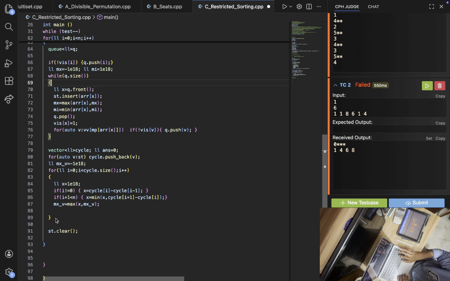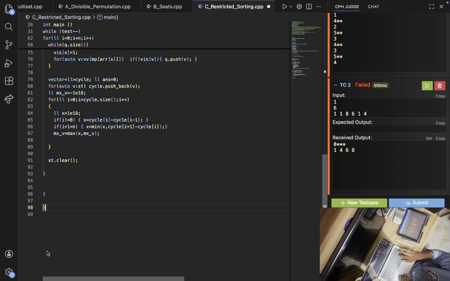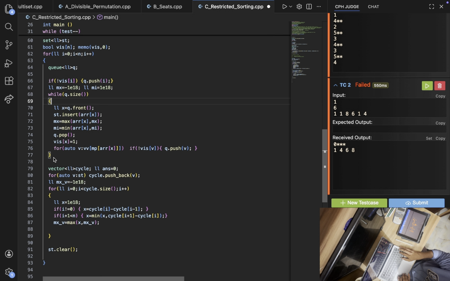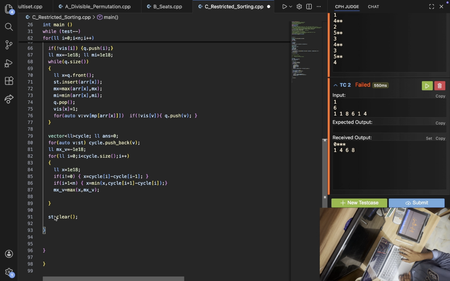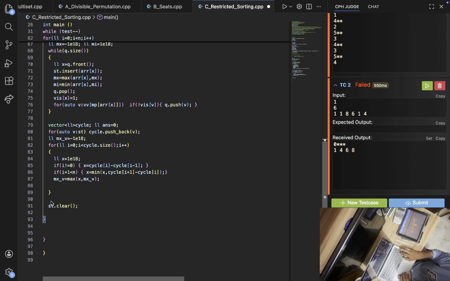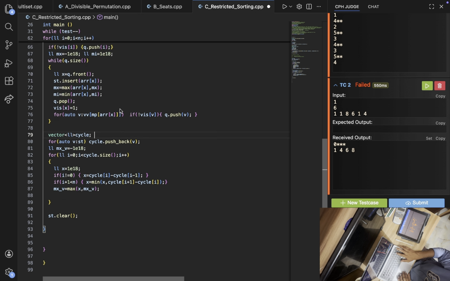After every while loop, where the while loop is ending. While dot size, there's the for loop. I'm clearing everything. So it should be here. Answer should be outside actually.